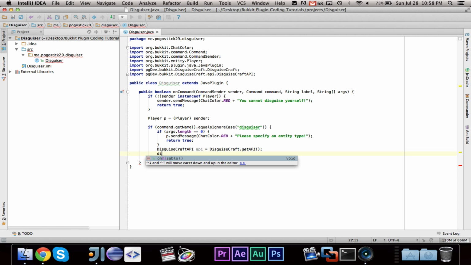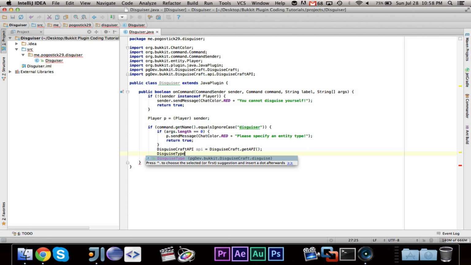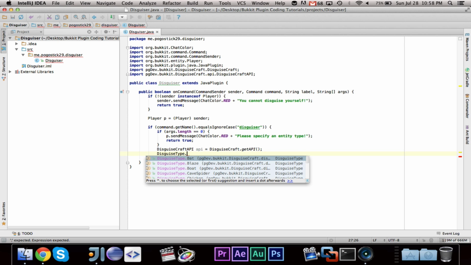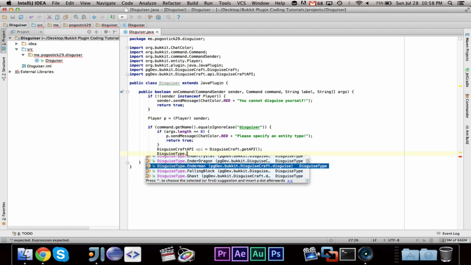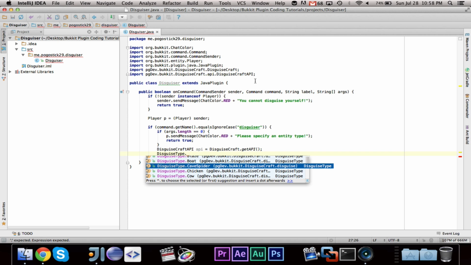If you go ahead and look, there is a DisguiseType enumerator, which contains all of the different disguises. So what we need to do is figure out which disguise they want. Now the problem with this is that normally enumerators have everything in all caps, but this has the first letter capitalized.